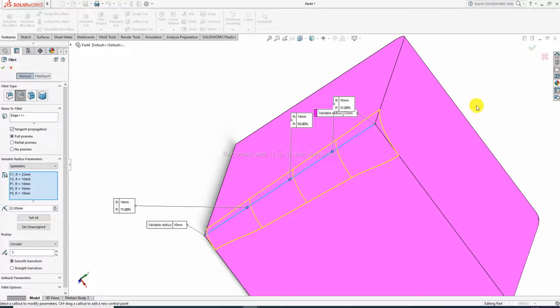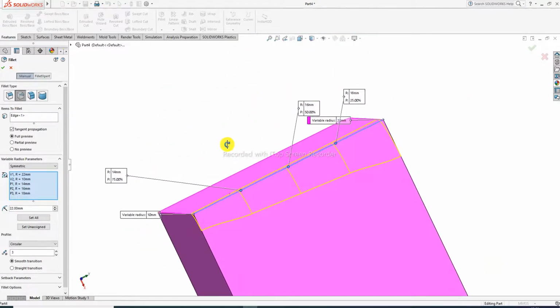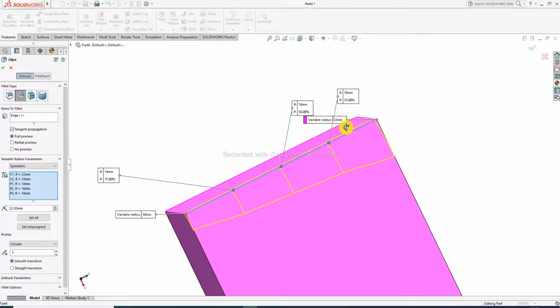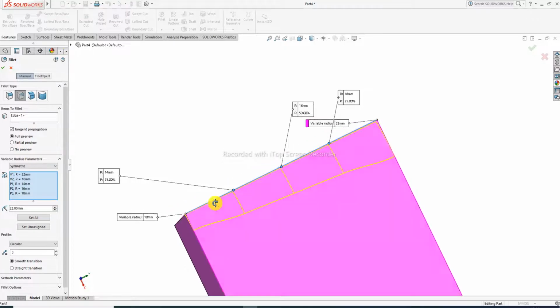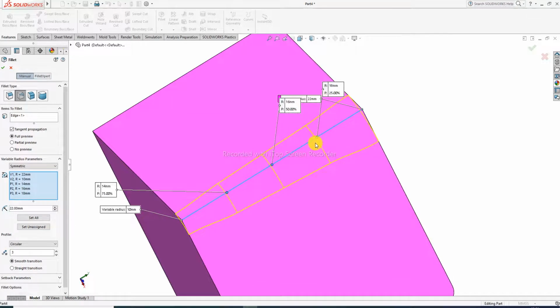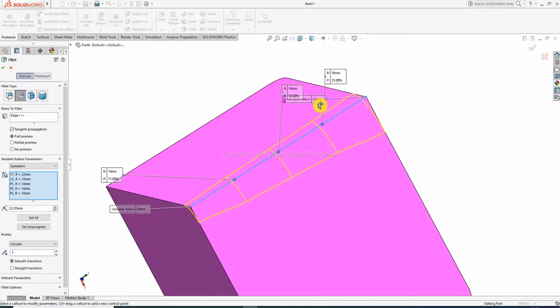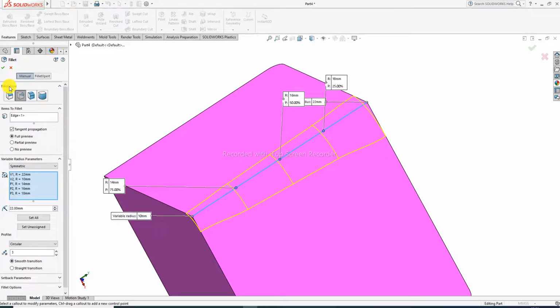This is perfect, and all is changed here. It looks perfect. The first preview is showing here: this radius is 10, this portion is 14 millimeter, this is 16 millimeter, this is 18 millimeter, and the last is 22 millimeter. All is variable. Click okay.